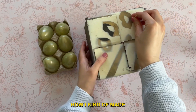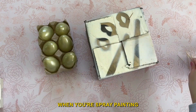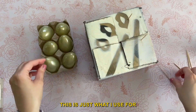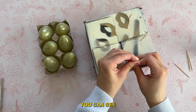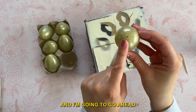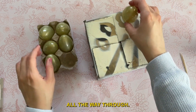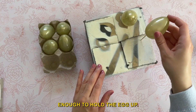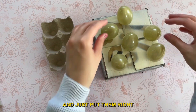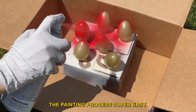I did want to show you how I made the spray painting process a little bit easier, because it can be tricky when you're spray painting something like an egg. So I took this small box — this is just what I use for spray painting. I'm going to go ahead and just take a toothpick and push it through the box. It doesn't have to go all the way through, it just has to be sturdy enough to hold the egg up. These eggs do have a hole in the bottom, so you can just put them right onto that toothpick, and it is going to make the painting process super easy.